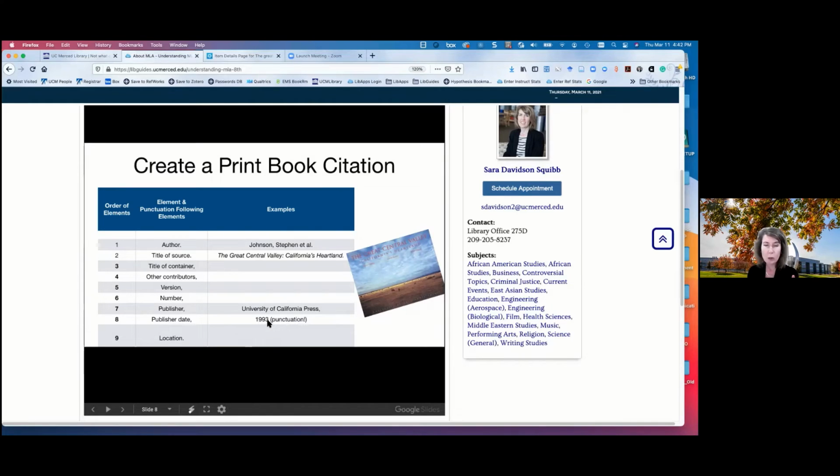It was weird when I was creating this, it wouldn't let me put the period in this chart. So you would actually have to put a period at the end of that. Okay, so those would be the elements that I would put together for my citation. So this one was a little bit simpler because it wasn't in a container, etc.